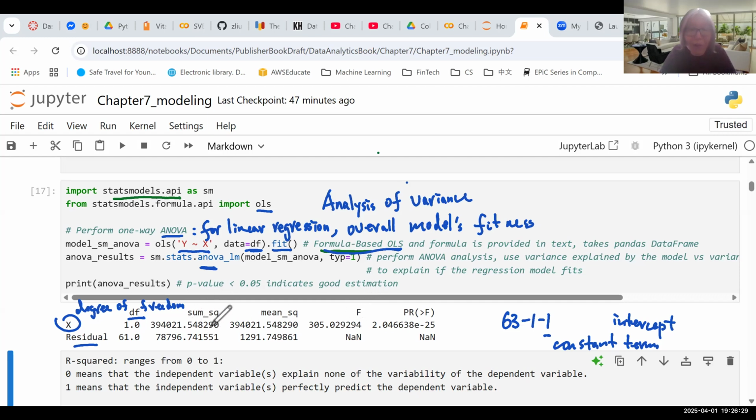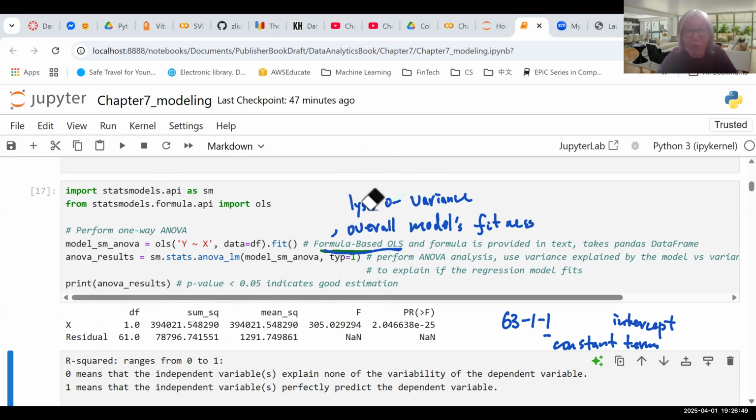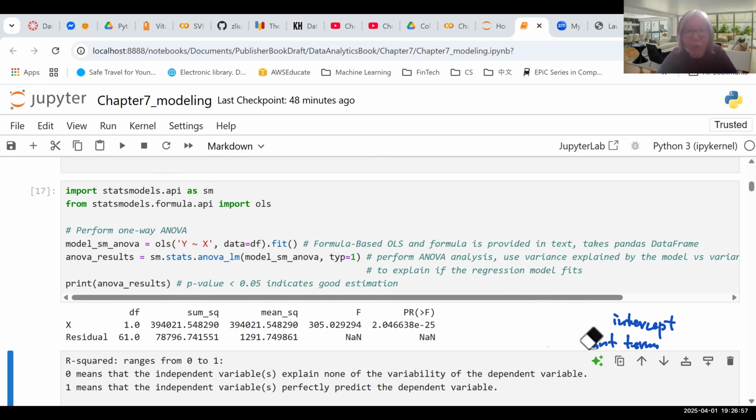So let's take a look at the sum of squares regarding X and the residual, the mean square, and the F statistic. Anyway, this gives you the overall idea about your model's fitness, using those variances, so focus on variance.